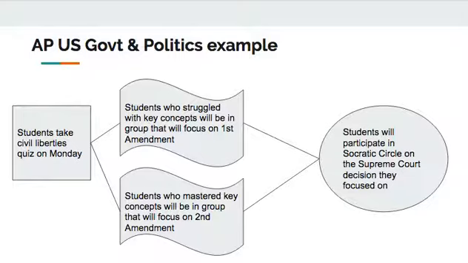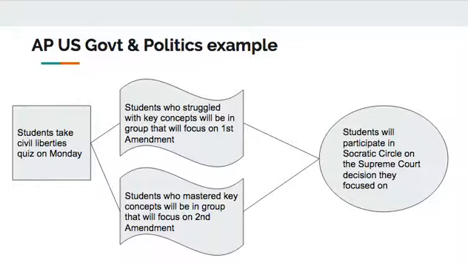Sarah and I designed a quiz that's going to put kids into two categories: kids that have mastered it, and kids that are still struggling with it. The kids who are still struggling with those key concepts are going to watch a short video, and then they are going to do a reading, which is an edited piece from a Supreme Court case that deals with the First Amendment, Engel v. Vitale. They are going to be told to read that case, really focus on it, and come up with discussion questions for their Socratic Circle that will happen on the longer period that week, on that Wednesday or Thursday.